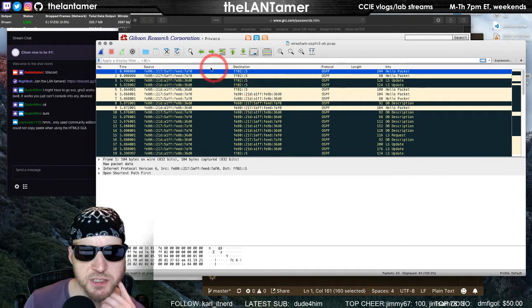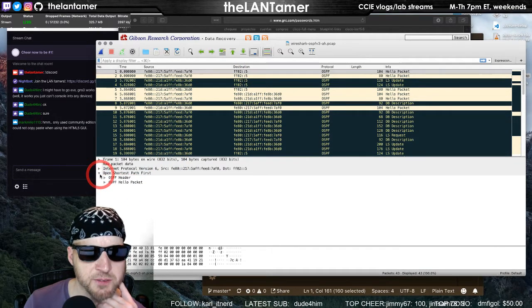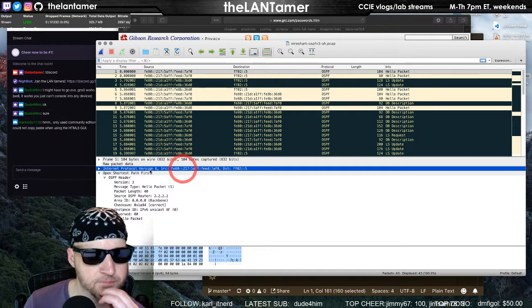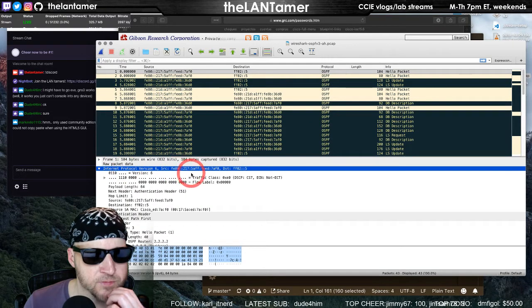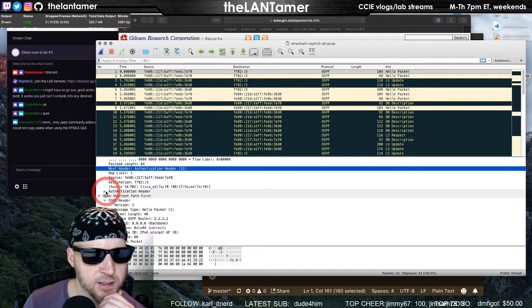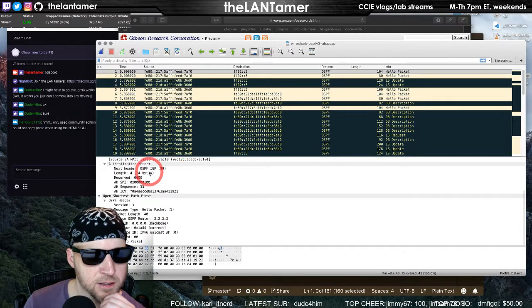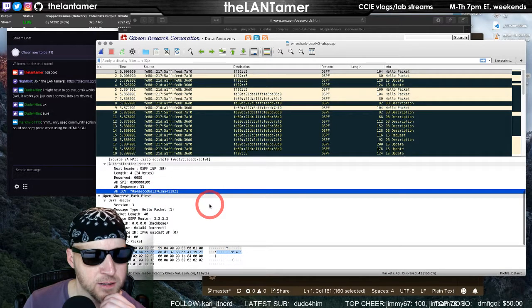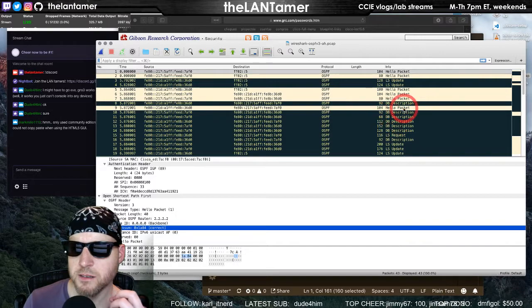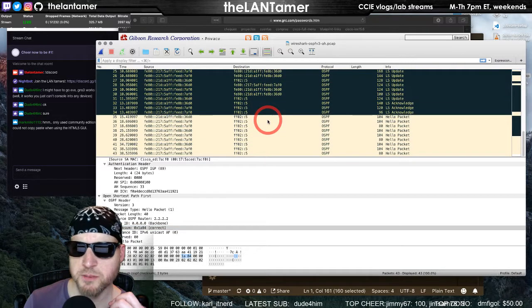Source, destination. Okay, this is on the interface. Authentication header. That does not look encrypted.